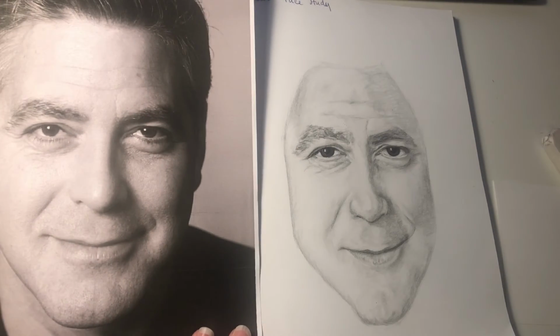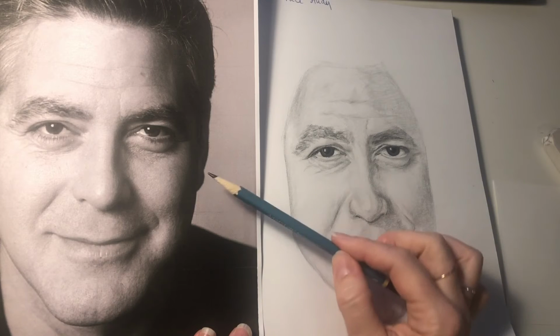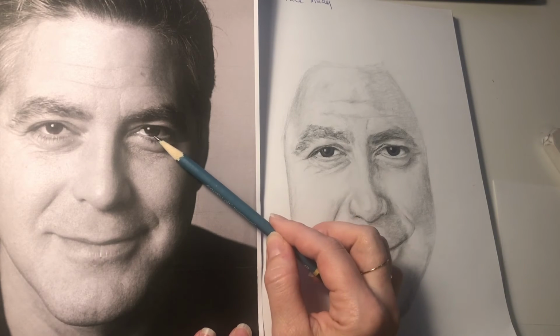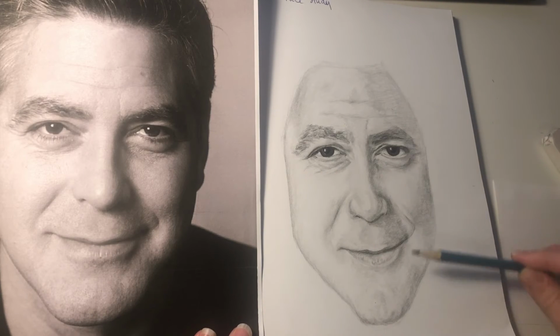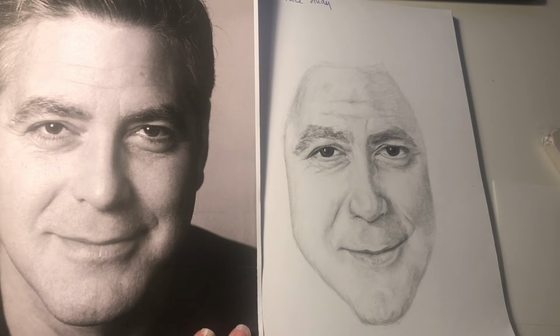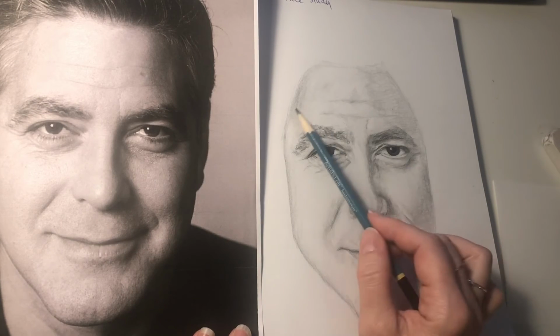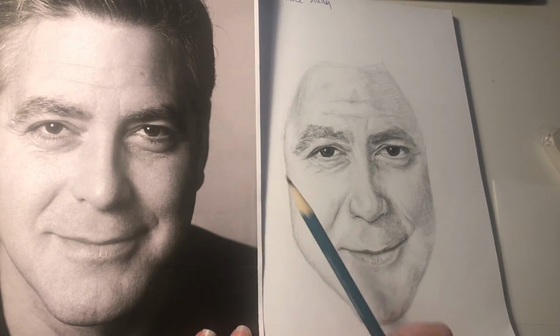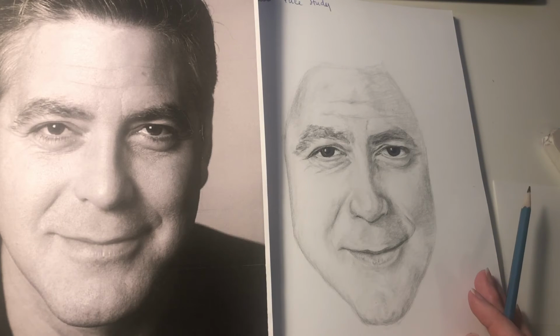But if you remember on our ice cream, when we do a value scale, we do 1 to 5 or 7 or wherever. We have a range. These are our darkest values. Our eyes are obviously the darkest. And I've already pushed the eyes pretty dark, although they still need a little bit of work. But like the whole side of the face, you can see here, obviously needs to go significantly darker. This value and this value, although they're the same here, they are not the same here at all. So there's still a lot of value play that needs to happen at this point.